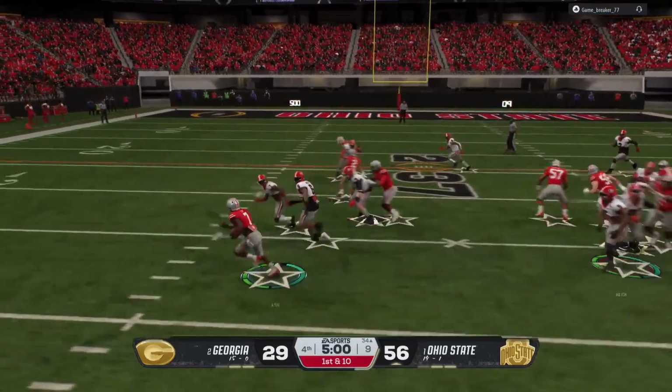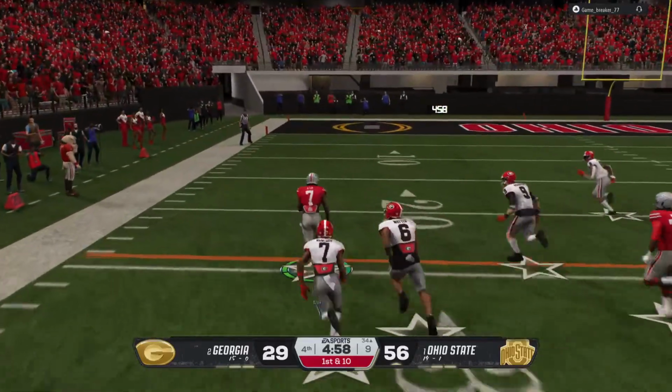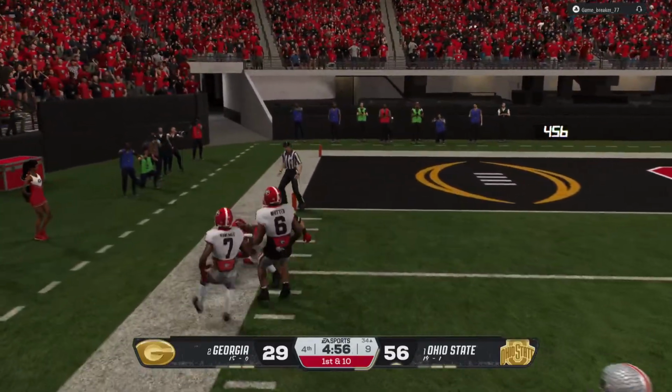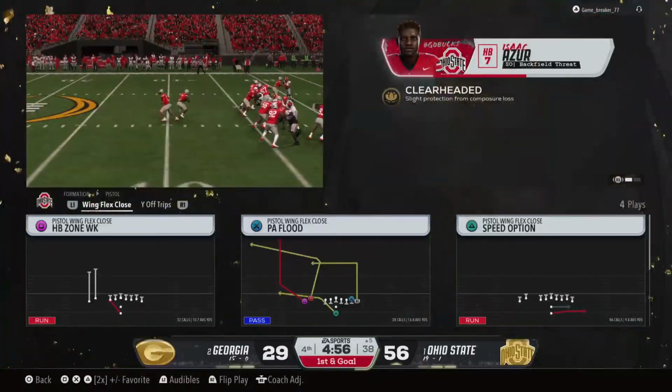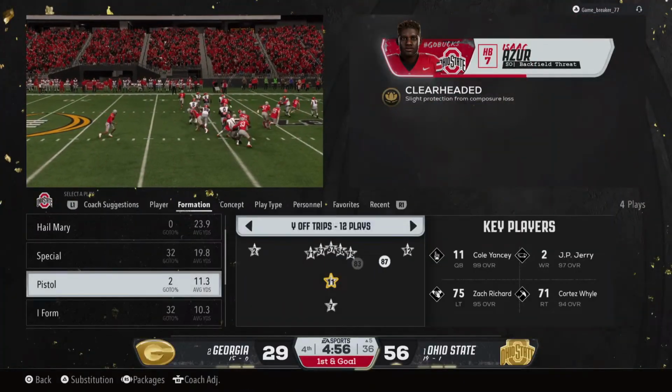He's going to hand this off. Finding space at the 20. And he's run out after a big gain. The offense will be set up with a 1st down and goal.